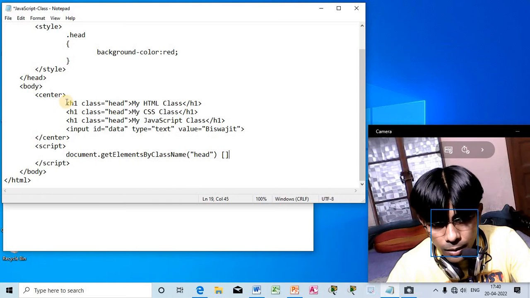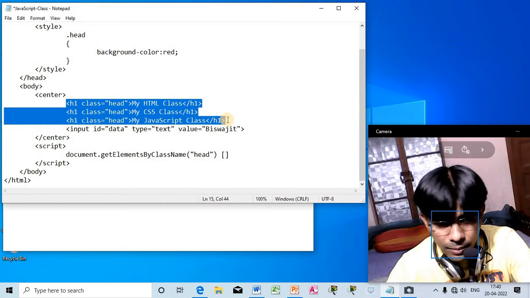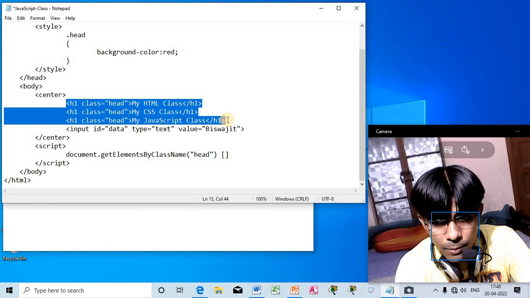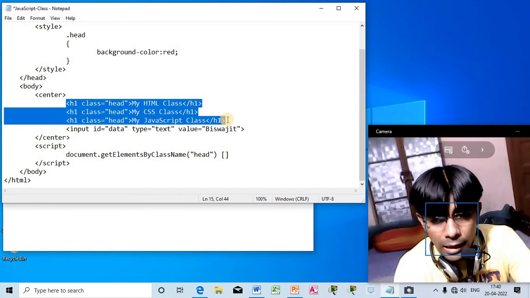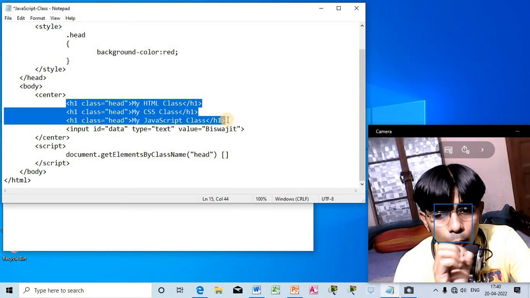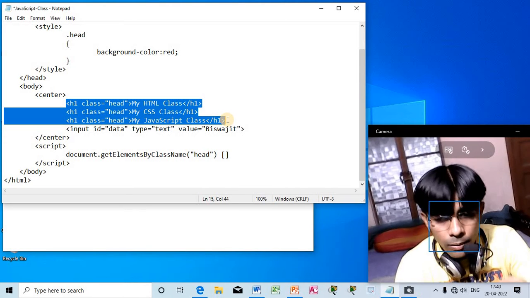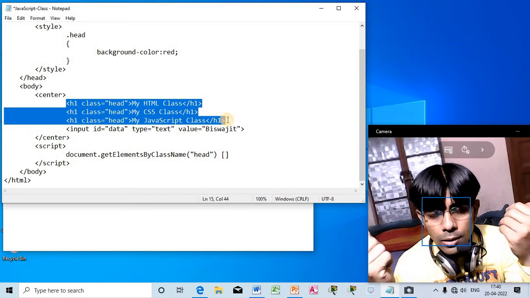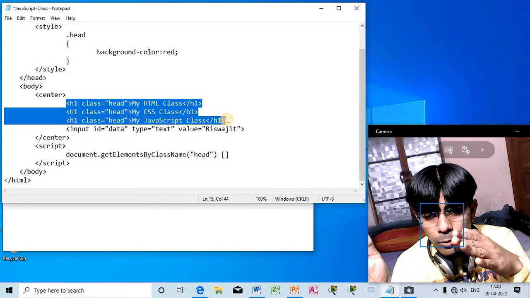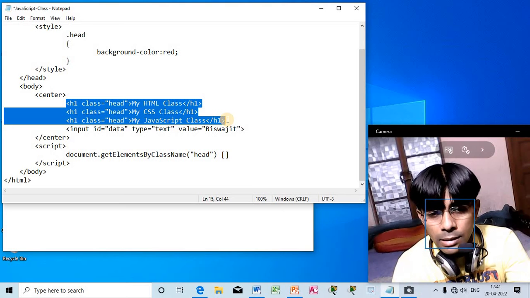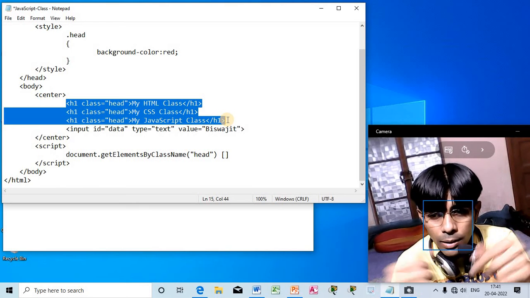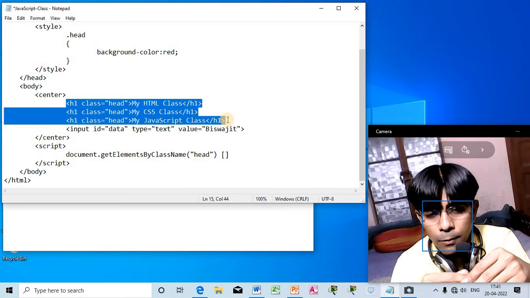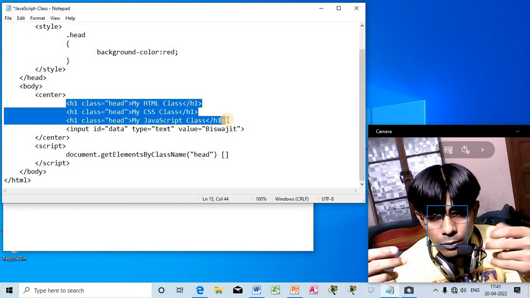Now there are three elements of the same class head. Now which particular element am I going to work with? I am going to manipulate or make changes to a single element. So there are three elements having the same class. Now which element am I going to address?